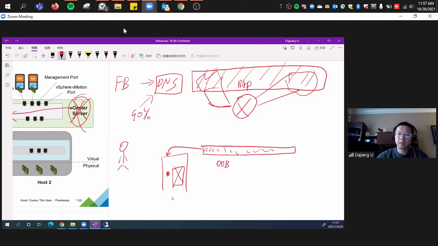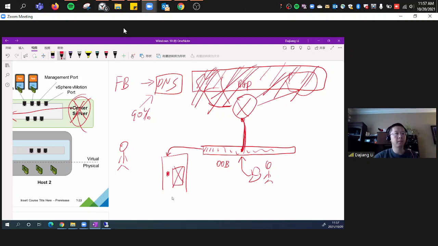Put another small network dedicated for management. So if I'm the system administrator, I can easily log in and manage this. Even if the entire traffic system is down, no problem. I still have my OOB here, so out of band management. I can easily recover or roll back the configuration and bring everything back.